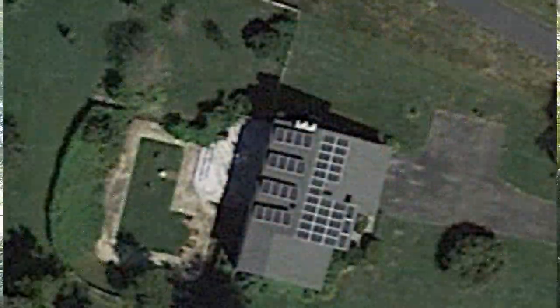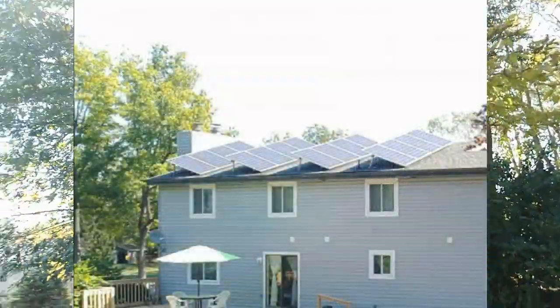For about the last six years our house has been running almost entirely off of solar power. You can see in these pictures our array of about 46 panels that in the summer completely run our energy demands. There are a lot of very cool benefits to using solar. Did you know that in one hour, the Earth receives enough sunlight that the Earth's energy needs could be met for an entire year? So solar really is a very, very powerful tool. The trick is in learning how to harness it properly.